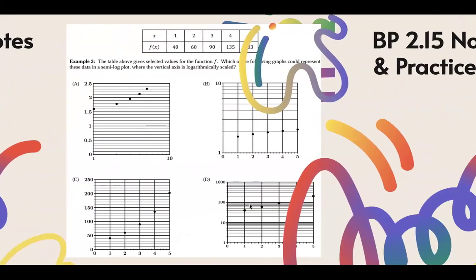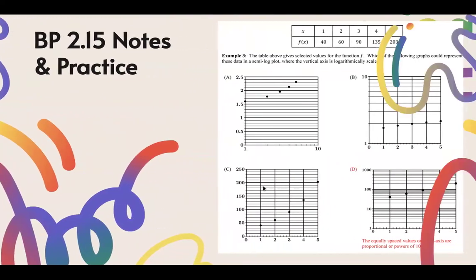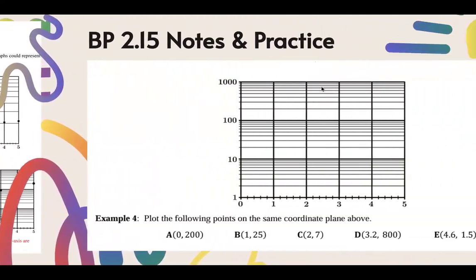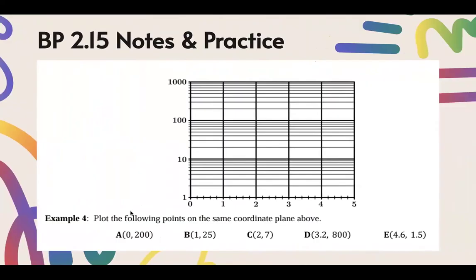And if I were to go ahead and move forward a little bit more, if you were to think about where all these get plotted, it's the same rule. So 0 being the x-axis, 0 to 100, right? We're going to go 0, this is 100, and then 200 would be right here. If we're doing 1 comma 25, it's 1, this is 10, this is 20, this is 25. If we're doing 3.2 comma 800, we're going to approximately right here, and then 800 is going to be all the way up here. So 200, 300, 400, 500, 600, 700, 800.